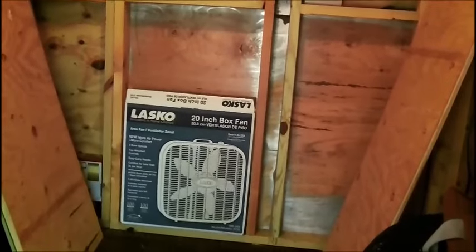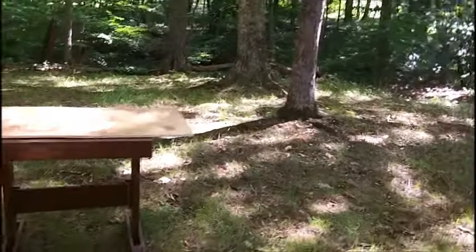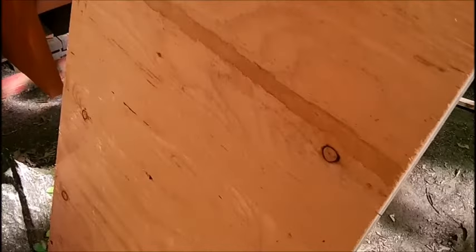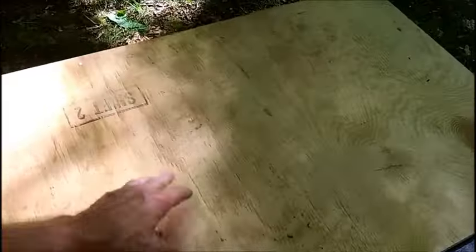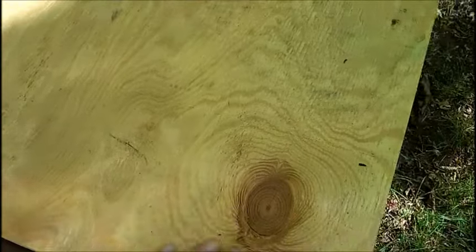Alright, enough talking. I just want to give you an update on this. So let me get going here. Okay, like all my projects, there's a little change in plans. These two three-quarter inch pieces here, although they're in pretty good shape, there are knots on both sides. But I decided I'm going to use this 22 inch wide piece — so I'm shy 2 inches from the 24 by 48 — because this has a much better finish to it.